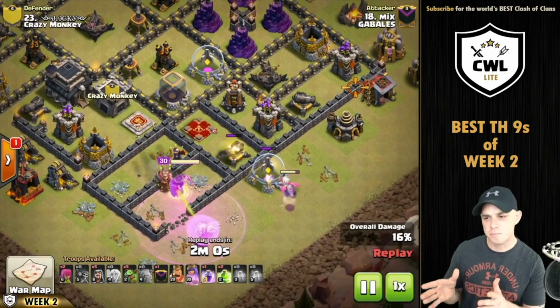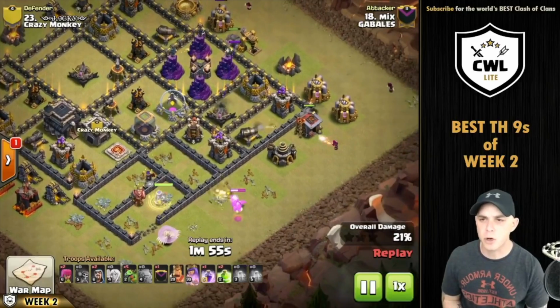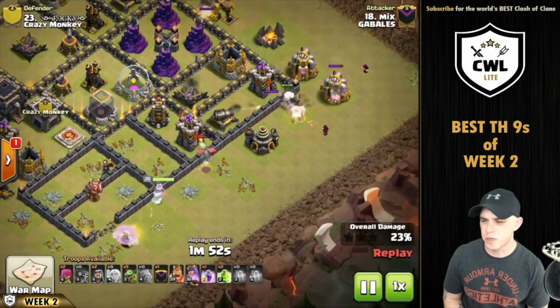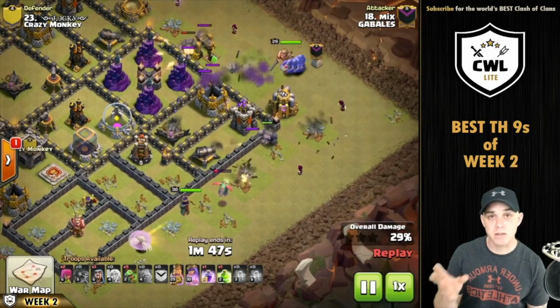The main focus here, if you're not used to queen walking, the main focus here is the queen walk. But over there in the eastern corner, we do have our golems coming in, and now we have wizards following them up. We got a couple of wizards. We have 2 wizards in the queue still. We have 5 baby dragons. Now, the archer queen, she is going to meet the rest of the group.